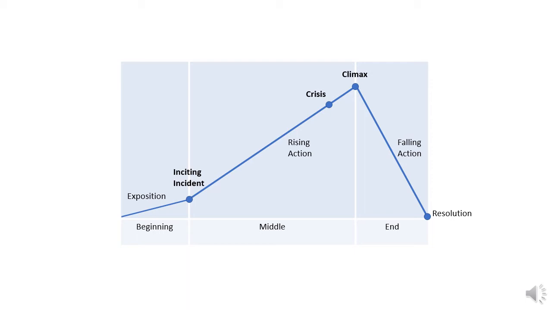Just after the crisis, we reach the climax, the peak of our story triangle. This is the most exciting part of the story, the part where the something that I just mentioned actually takes place. We hit the climax, something occurs, and we have to follow the rest. Once we pass the climax, the action falls and everything begins to wrap up towards the end. Hopefully, our happily ever after.